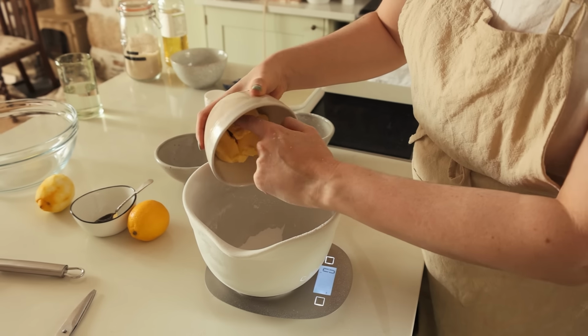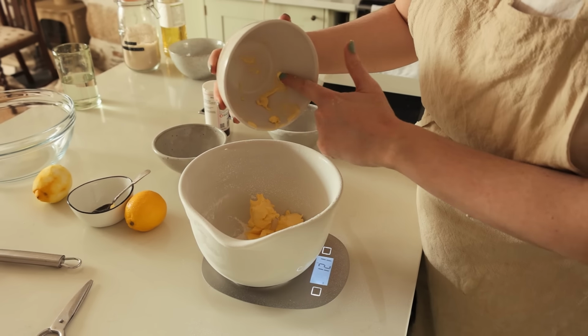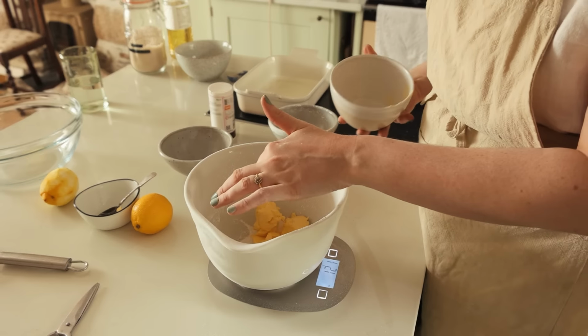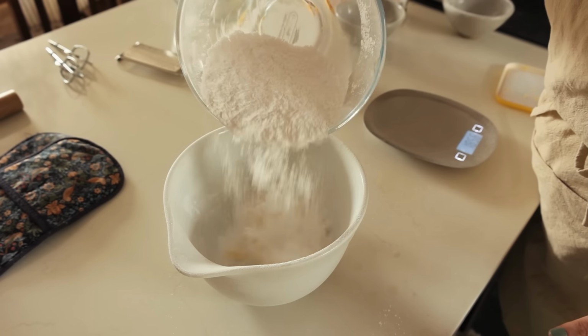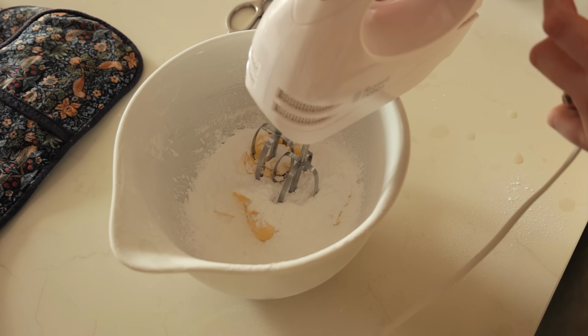And then 125 grams of softened butter. This is Stork. Stork is vegan now. Don't know if it used to be. Add in half of the icing sugar to the butter and beat until light and fluffy.